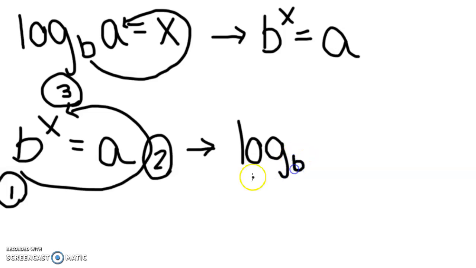So base b, then your second step is whatever's over on the right side of the equation, or whatever is by itself. It could technically be on the left side, I guess, with the equal sign over on this side. So log base b of a equals, and then whatever your original exponent was is what that log function equals. So it can work in both directions. So just keep that in mind. I will try to remember to go through some examples of that too.